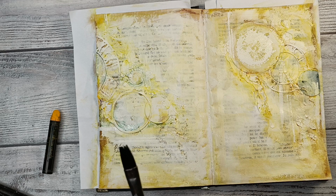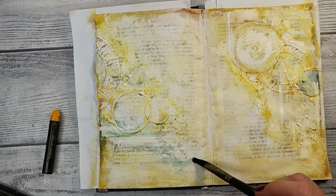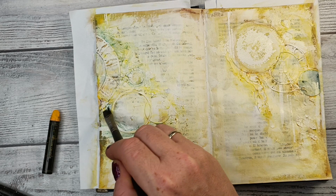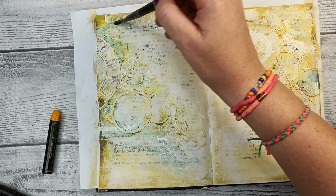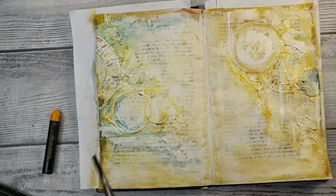Now I am using the brush once again, because I simply want this cobalt blue to take over control on the page. But as you can see, I am not actually watering the brush almost at all. I'm using the water which is on the brush, and I think that's enough. I am adding the color around the elements to make shadowings, in the places where there is texture paste, to give it a little bit of contrast.